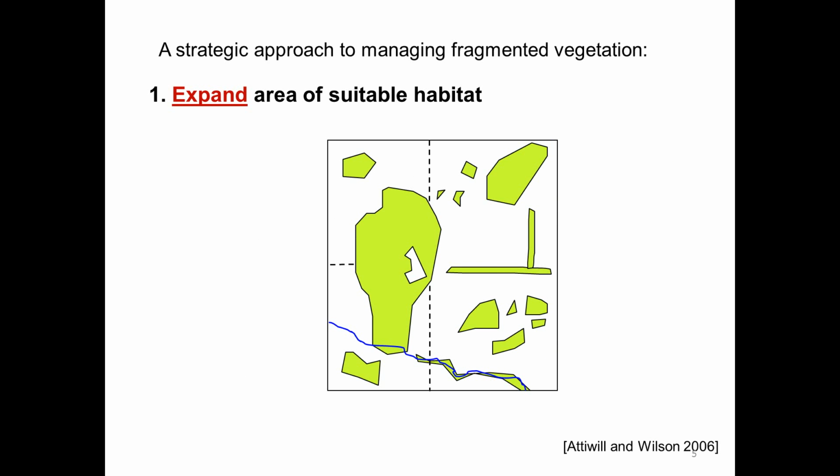So idea one, we could expand our area of suitable habitat. At the moment we have a certain given area, right? Which would be the size, or area, of all of these green patches added together. There may be ways that we can maximise the amount of green native vegetation we have, while still minimising the amount of work we have to do. That's important because time and funding, and particularly the ability to develop pieces of landscape, are always going to be very, very limited.